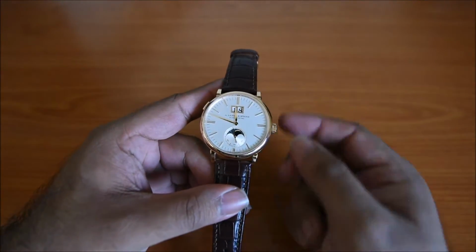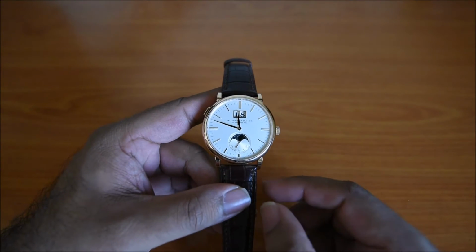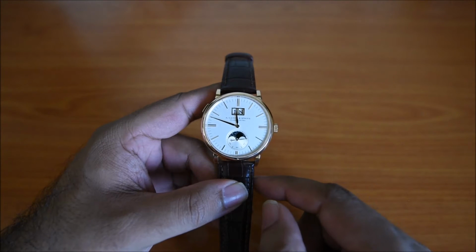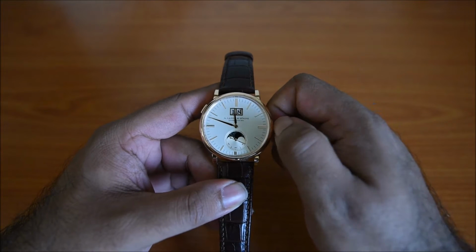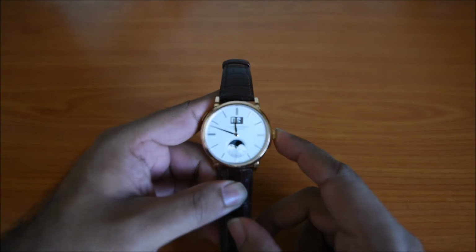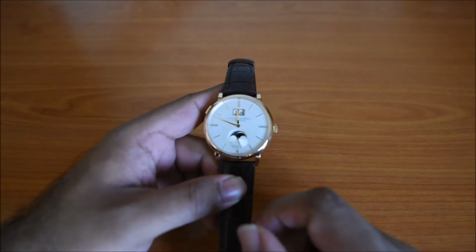Now, in terms of usability, this watch I think has a lot going for it, and part of the reason that's the case is because you've got individual controls for all of the complications that you can see on the watch. So the 10 o'clock position here, you can see a pusher, and that allows you to manipulate the oversized date. You've got the crown at the 3 o'clock position, and if I pull the crown out, you can see that it stops the running seconds hand. So it's basically a hacking movement. I'll push it back in. And here at the 4 o'clock position, you've got a corrector, and that's for the moon phase indicator.